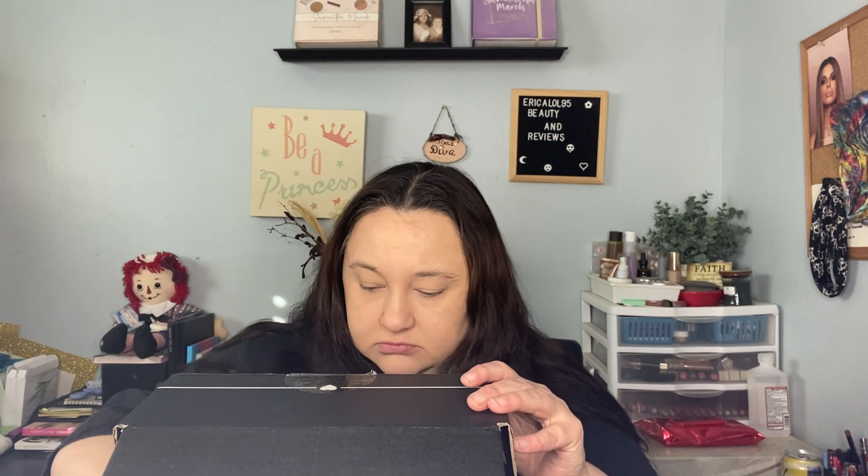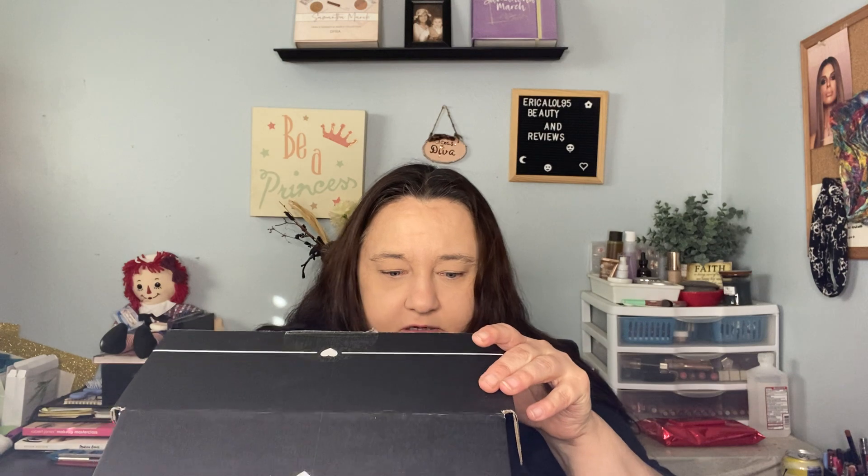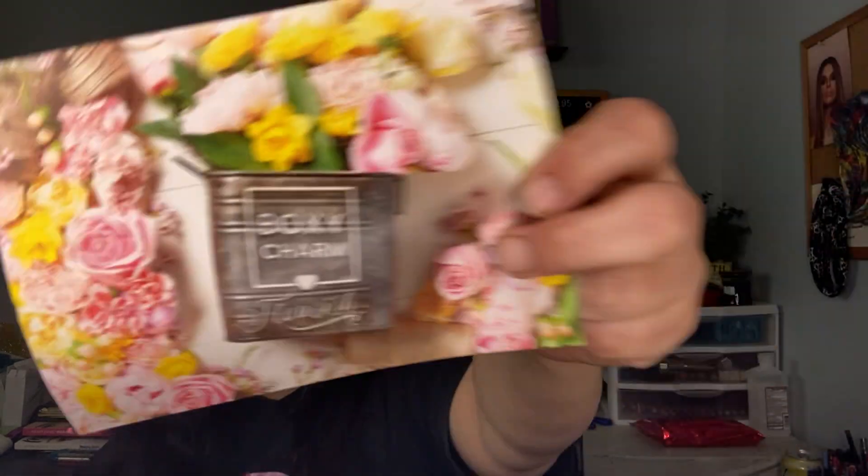Here's my box - it's really big. We're going to reach in and try to find a little piece of paper. Somehow it's all the way back here. For March it says BoxyCharm 'Flowish' - I love the design, I love that bucket. I wish they would send us or let us buy things like that. Like it doesn't have to say BoxyCharm, but it would be a neat little thing to have with some flowers in it. I don't get PR from them.